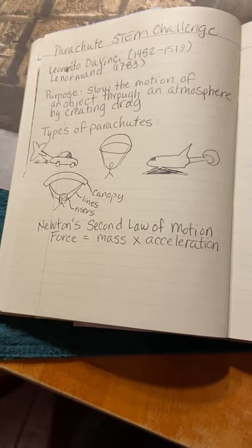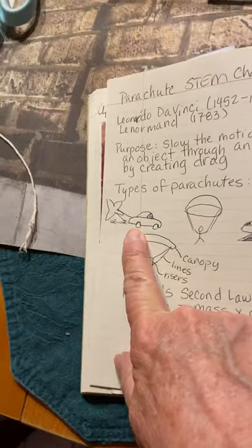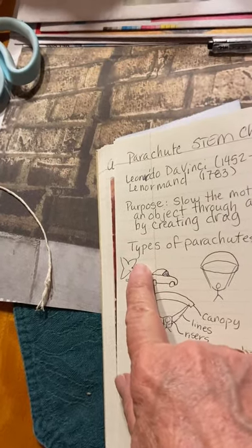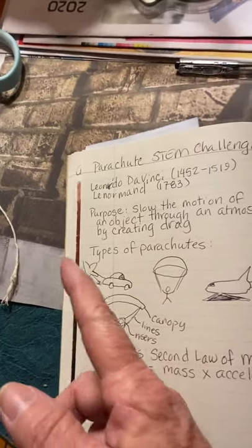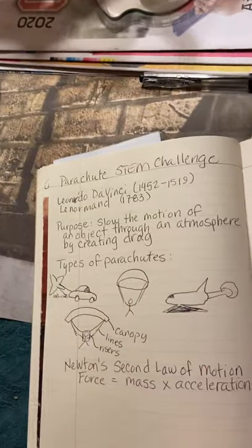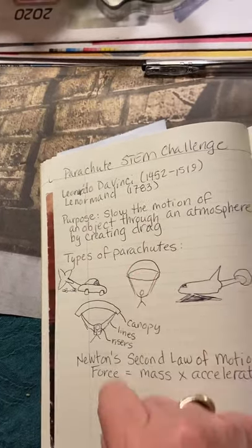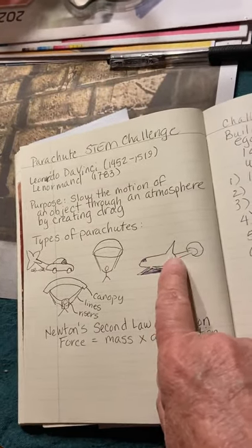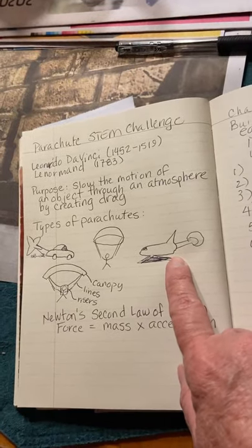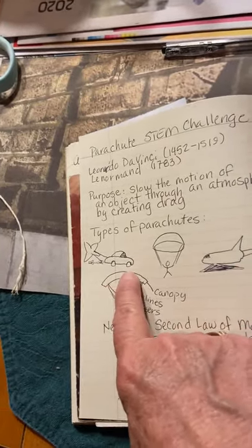Here are some wonderful drawings of different types of parachutes. You might have seen a parachute behind a drag car when they're going super fast and need to slow down quickly. They pop a parachute, or like paratroopers in old war movies coming down under big canopy parachutes. The space shuttle also pops a chute to slow it down upon re-entry, and here's a hang glider with a cool arc-shaped parachute.